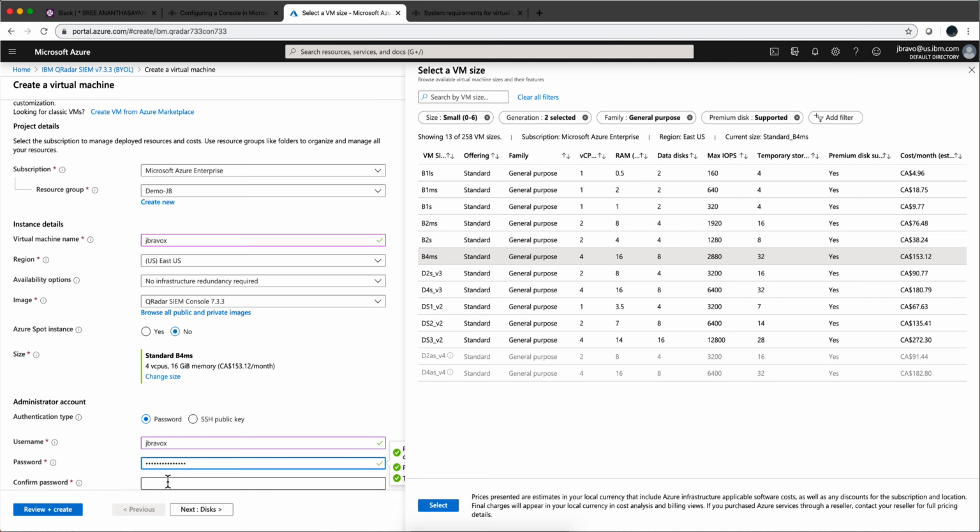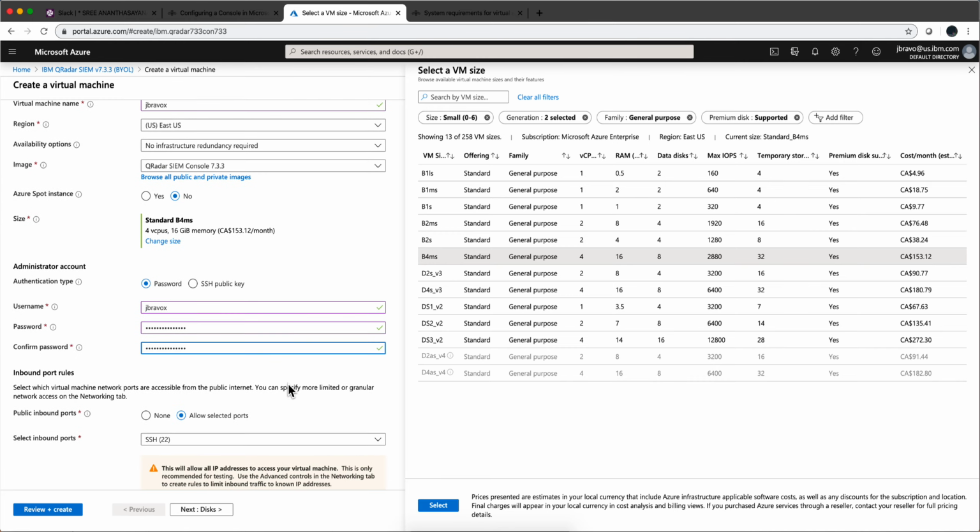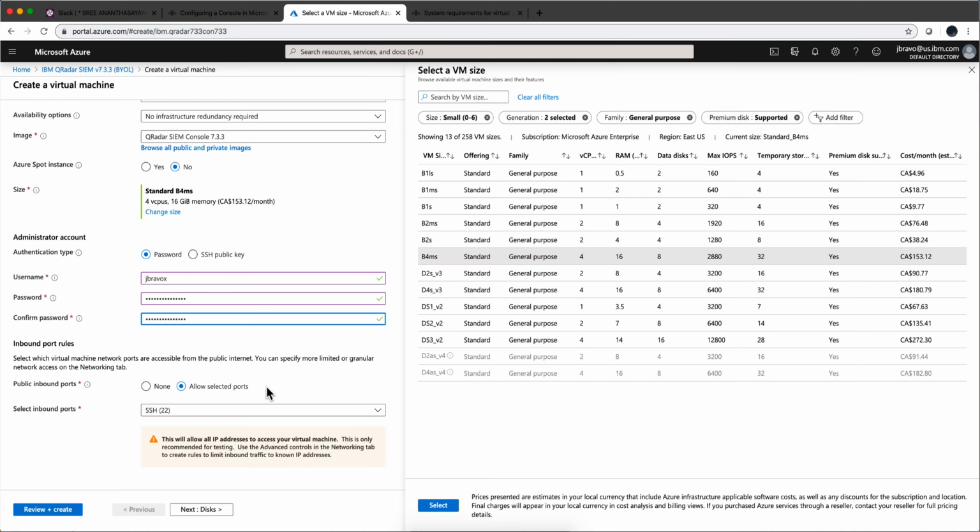This password has a requirement on the minimum length and a combination of uppercase and lowercase. Now, public inbound port. In here, you can decide whether you are going to be allowing public access to this particular image.